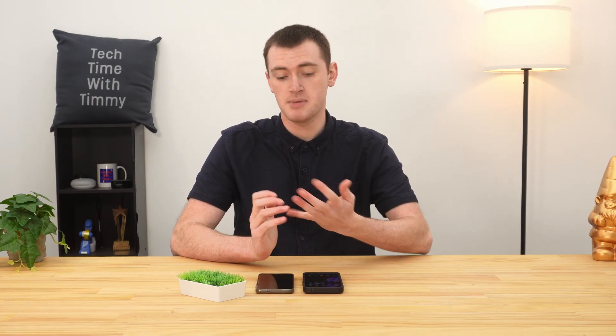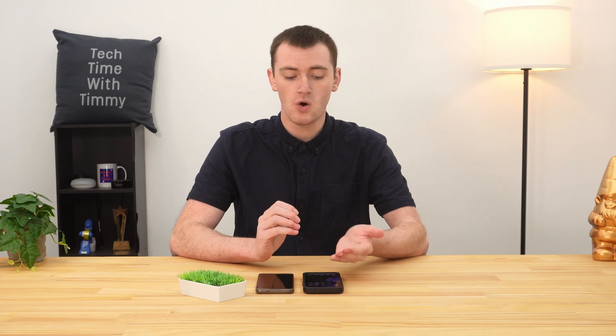But that's all there is to it. That's how you can capture a long screenshot on your Android phone, either using the much easier built-in feature, or using a third-party app that, despite being more difficult, does still work pretty well. Hopefully you found this video helpful, and we might see you in another one in the future.